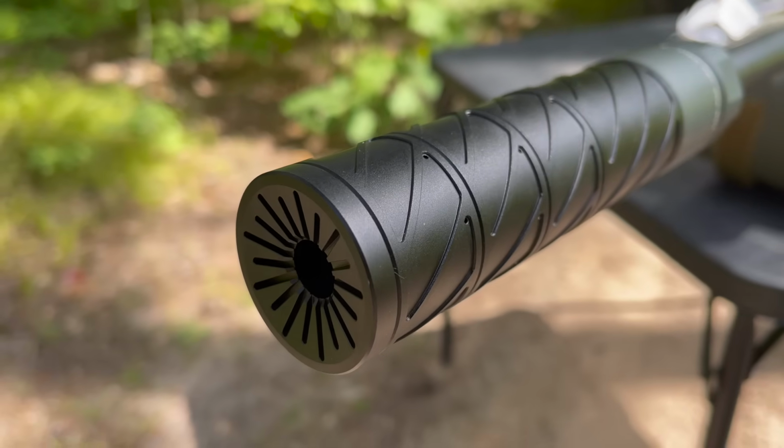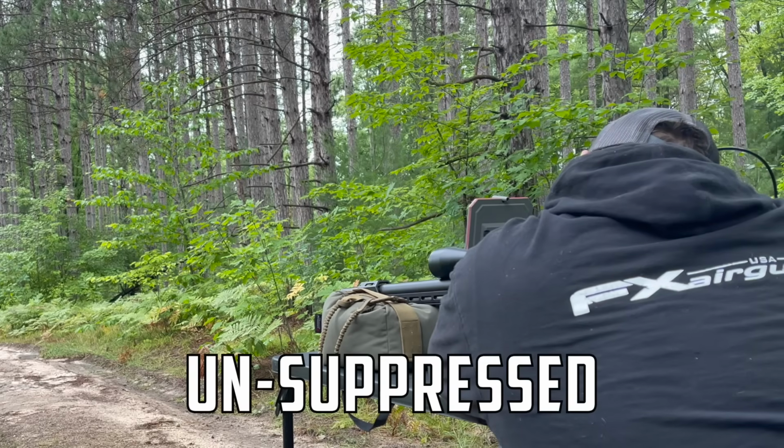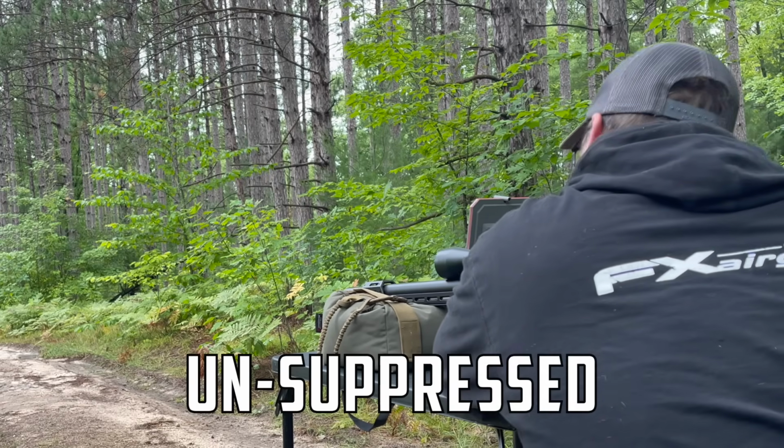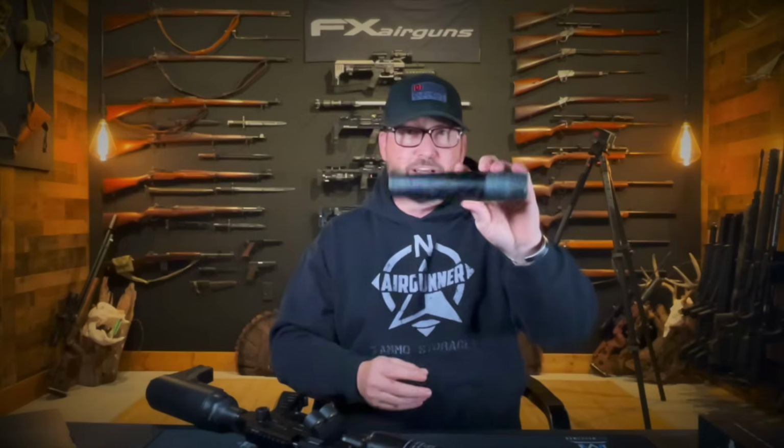So first off, 35 cal air guns shouldn't be shot in your backyard if you've got neighbors around anyway. But if you are looking to reduce the shot report in those things, this right here is what you're going to want to go to. And I'm going to be covering this in another upcoming video because this right here is the most advanced airgun suppressor that I've tested. And this is the Donnie FL Yokozuna. So this right here will make this gun right here go from a crazy echoing in the woods. That is loud. And so definitely stay tuned for the video here on the Donnie FL Yokozuna.